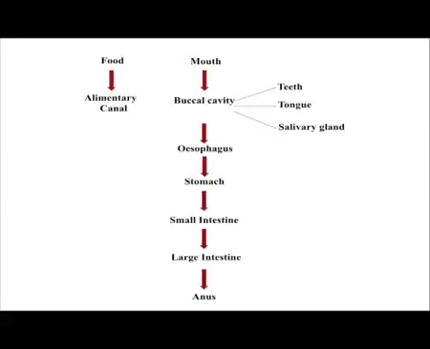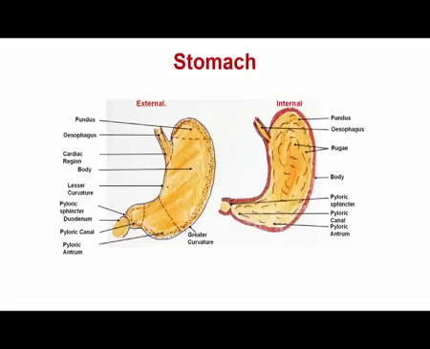So, now what we have discussed is the mouth and the buccal cavity, and within the buccal cavity we have completed the discussion about the teeth, tongue and the saliva. And now we will discuss the next organ, and that is the stomach. As you can see in the given slide, this is the structure of a stomach, and the stomach has 4 different parts. The top portion is called the fundus. The middle portion is called the body of the stomach, and the lower portion is called the pyloric portion, and the fourth portion is called the cardiac region.